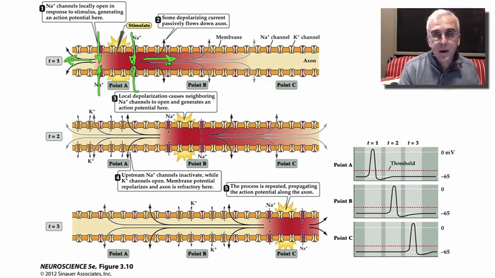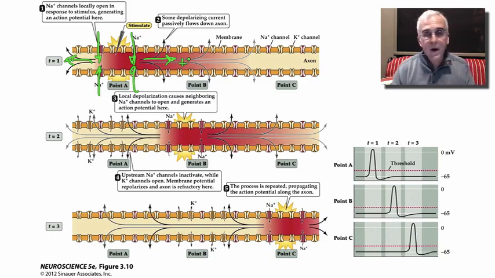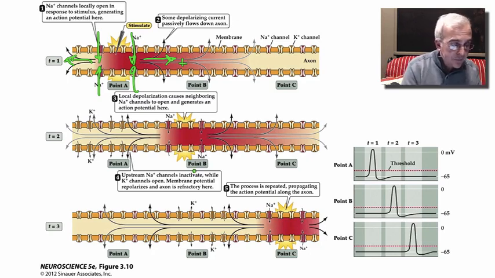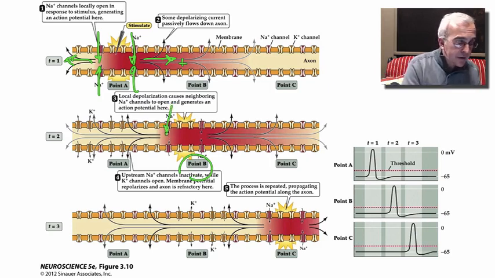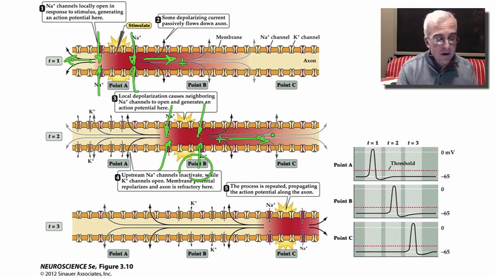Now let's see what's happening as we move from point A to point B. Positive charge is flowing as indicated by the red shading in the middle of the axon. And as we reach point B, now if there still is sufficient depolarization of this membrane, the next batch of sodium channels are going to open up, sodium is going to rush in, and the wave of depolarization is going to continue in this direction from point A to point B and now from point B to point C.